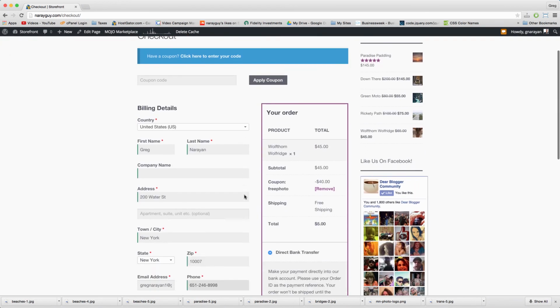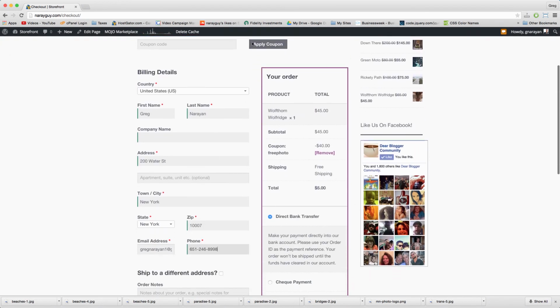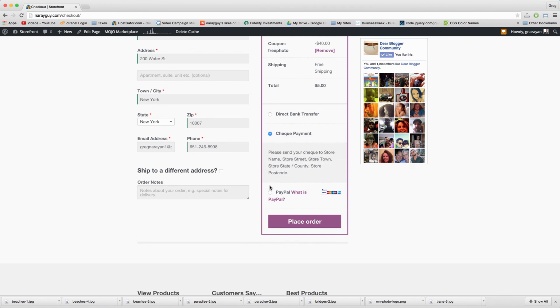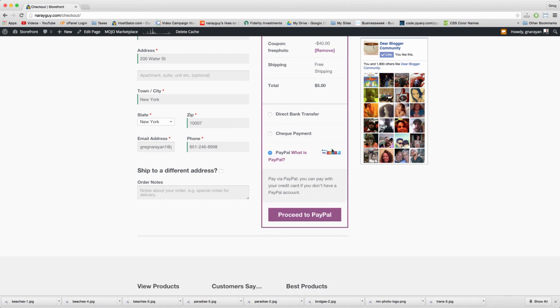Alright, now let's choose how we want to make the payment to the online store. We have 3 options, and you can change these if you like. These are the standard options, which usually work more than well enough. So I'll choose PayPal because that's going to let me use PayPal or credit card once I go through and click Proceed to PayPal.